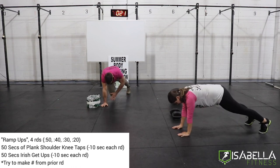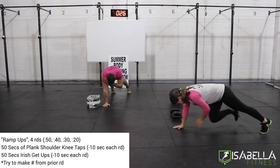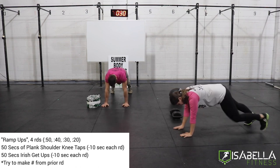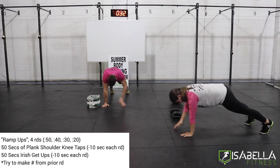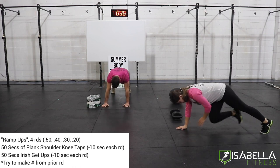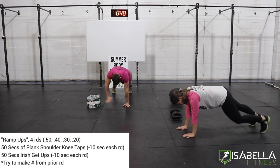Thirty seconds left. Making sure that you are pushing against the ground in that upward plank position and that you're in one straight line between your ankles and your shoulders. We don't want that butt too high in the air. We are switching to an Irish get up in 10 seconds.